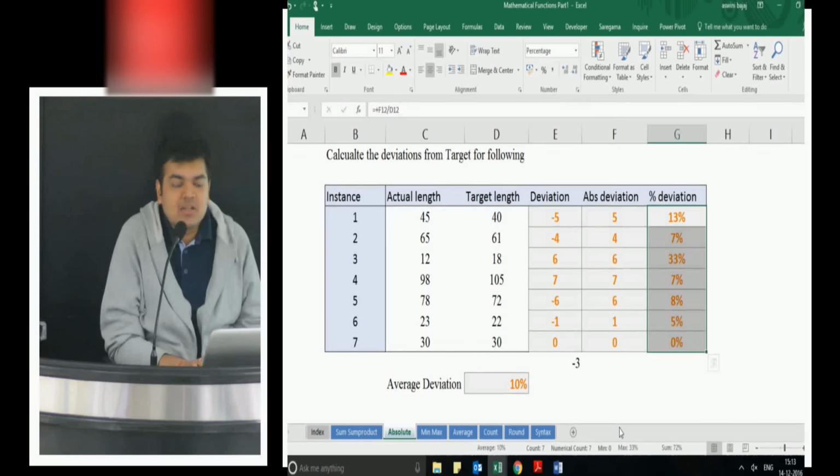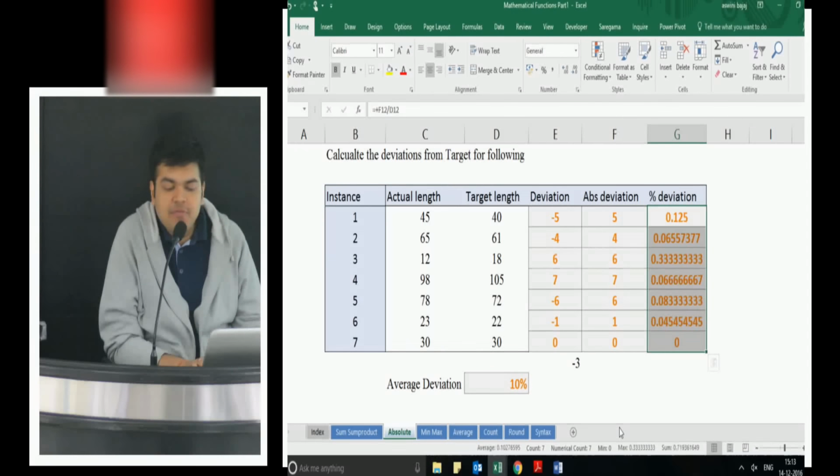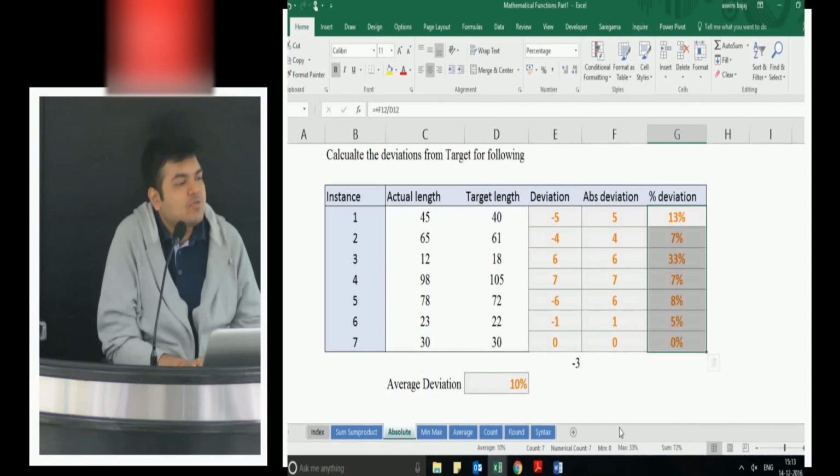And we just discussed that Control Shift Hyphen is going to give you the number. Control Shift 1 is going to give you the number with 2 decimal places. Control Shift 2 is going to give you the time format. Control Shift 3 is going to give you the date format. Control Shift 4 is going to give you the dollar format. And Control Shift 5 is going to give you the percentage format. So use Control Shift and hyphen, 1, 2, 3, 4, 5 in order to change the format of the data.